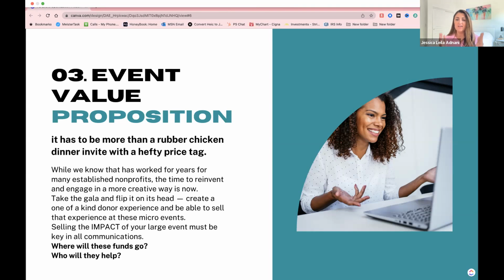How can we showcase exactly what the funds raised from this evening or day or whatever it looks like, how they are going to benefit the organization that these donors care so much about? Everybody wants to be attached to something that's successful and of positive impact. Your donors already care. Your new donors that you've been taking along this journey for the past 10 months leading up to this event need to know, if I'm spending $500 on a ticket, what is that going to do? How is that going to transform the work that you're doing in order to make the world a better place, which is what all nonprofits are here to do, right?